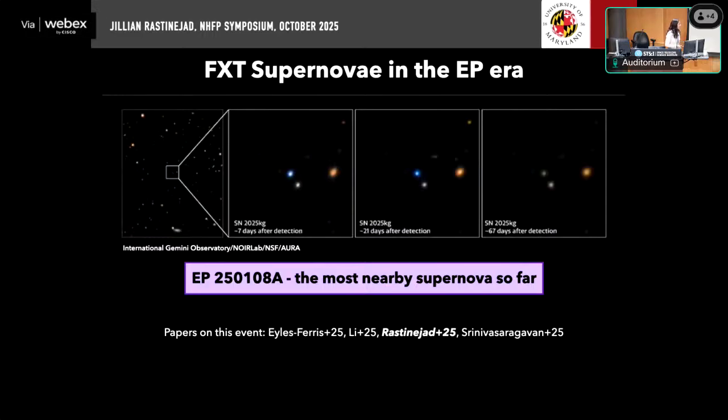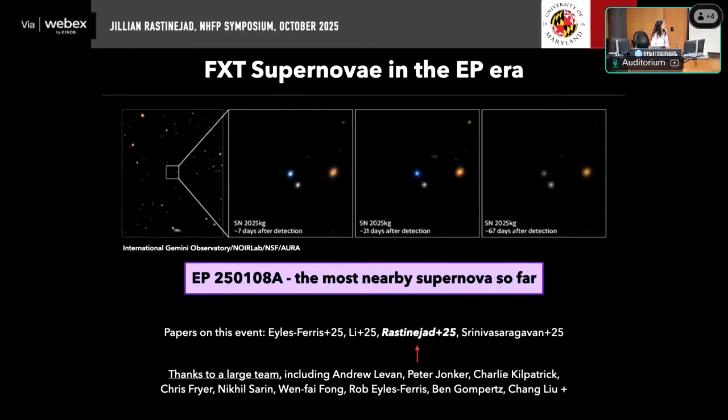Okay, and so sorry this is so low res, but I'm going to be talking now about the most nearby supernova following a fast X-ray transient. In contrast to the events Wynn was talking about, these are pretty rare. This most nearby event in the last year and a half of Einstein probe is still at redshift 0.17. So we can get pretty good data on this event, but not like the beautiful data that you can get in the nearby universe. Oh, and then I worked with a wonderful team on my paper on this event.